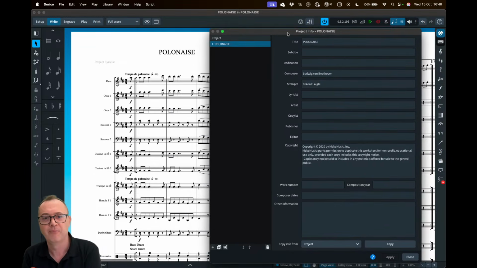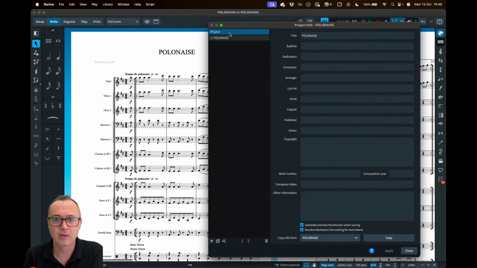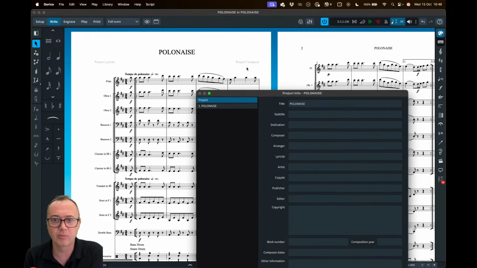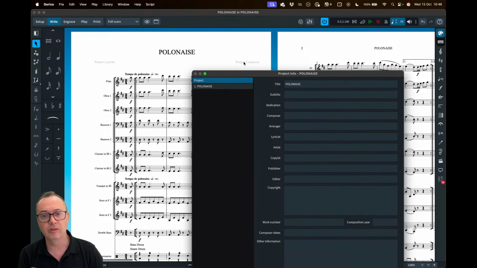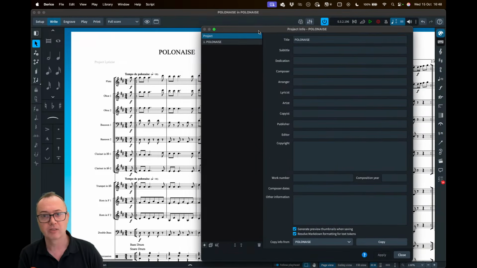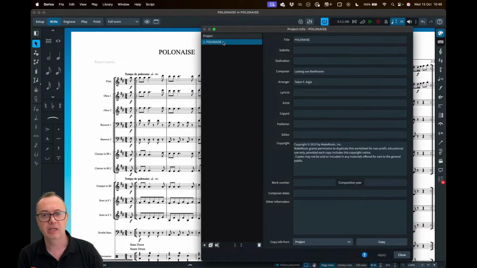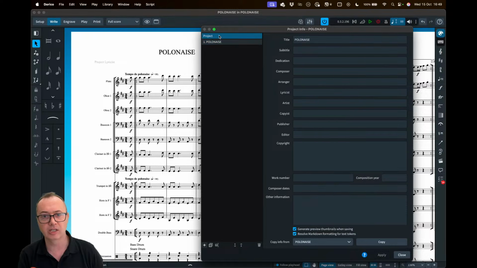That's right. So the reason for this one is that we've got the project information here, and that's what we're showing. It says Project Composer. If you're on Dorico 5, you don't see this grey text here when it's a blank field, but in Dorico 6 you do. It will still show up when you put the composer information in there. So what you do is you go to File, Project Info, this dialog here. The information is in the flow information, but it's not in the project information.